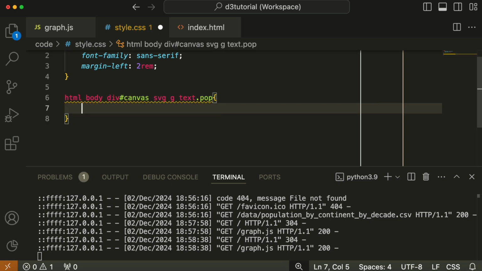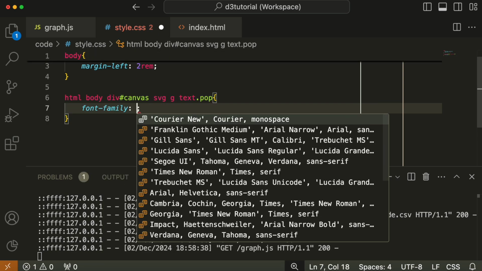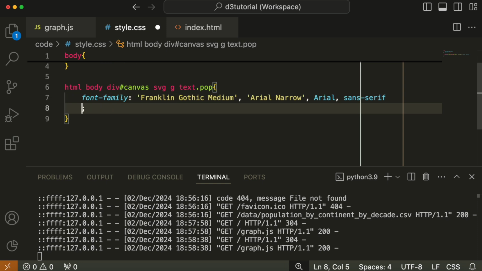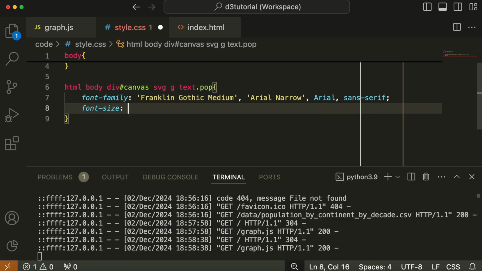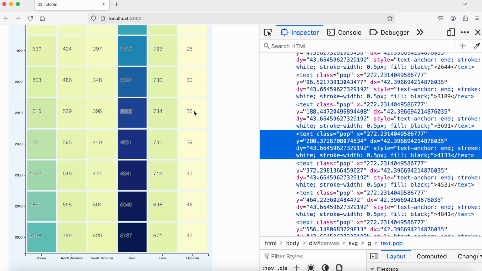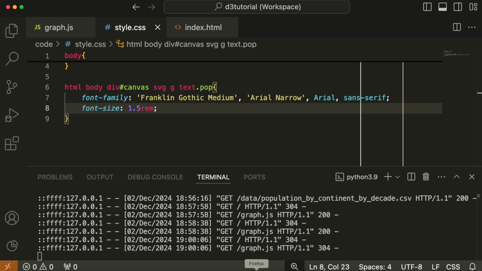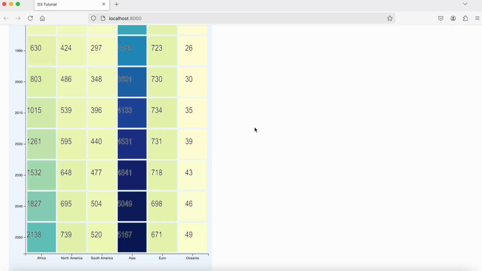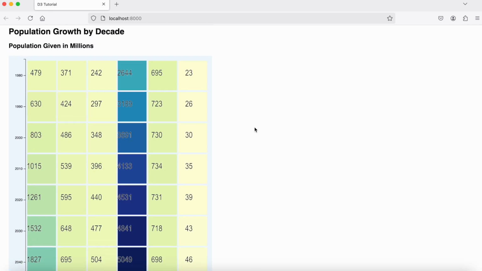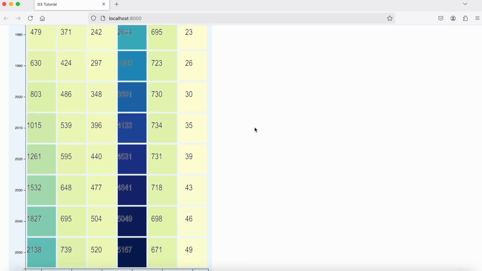paste in the path. And we're going to change the font family to Franklin Gothic Medium, which is more of a display font. So in font theory, there's reading fonts and there are display fonts. And Franklin Gothic Medium and Arial Narrow are more display fonts. We're going to make the font size 1.5 times the size of normal, which is what 1.5 rem is. That's not showing up. CSS is always slowest to reload. So that's looking a little better now, while still not looking amazing.